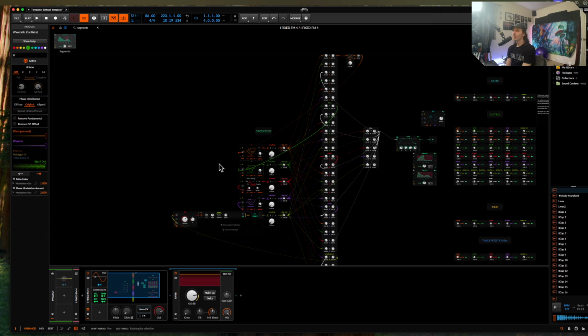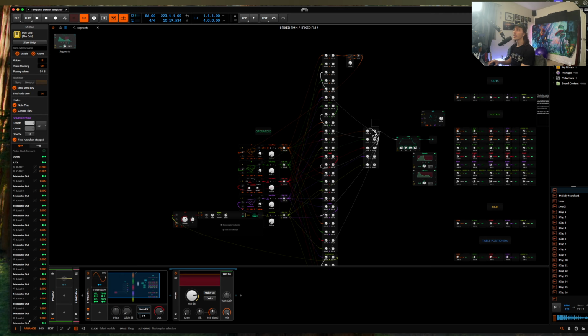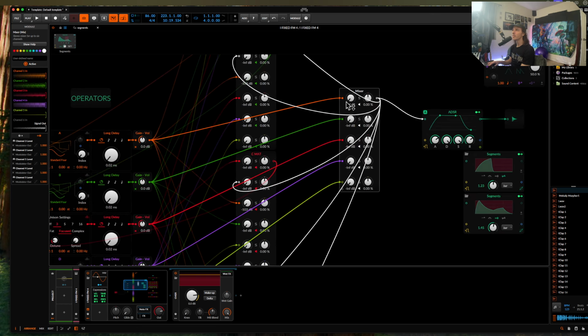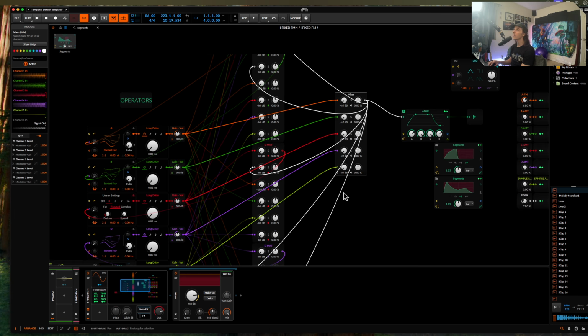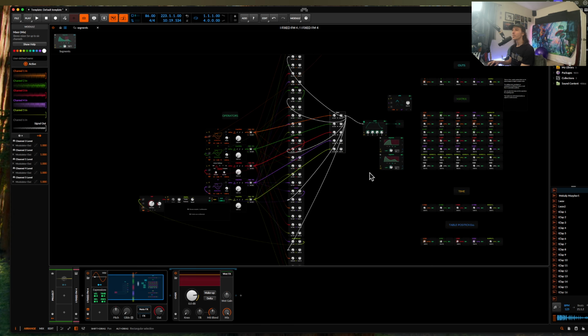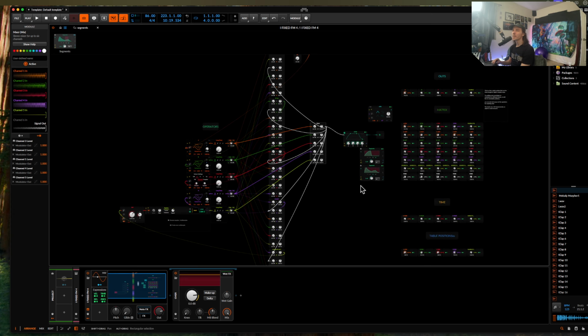I might do a couple of things to tweak this. For example, I may add a noise thing, but the problem is that I think the mixer can only have 6 inputs, if I'm not mistaken. And because of that, I don't even know if I'm going to add it because they're all taken. Oh no, we have one more. We could do an independent noise thing and let that go out by itself. So maybe I'll add that. Maybe not. We'll see. Actually, yeah, I'll add noise. That's not too difficult.